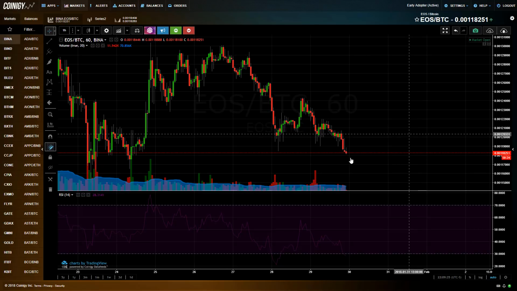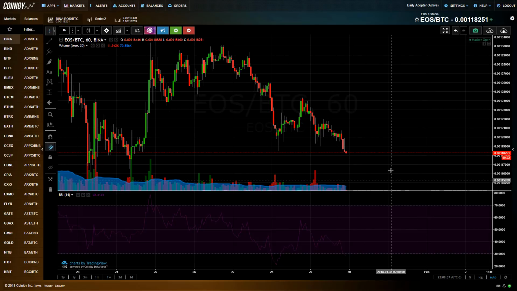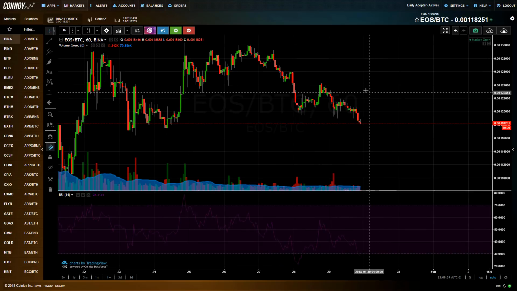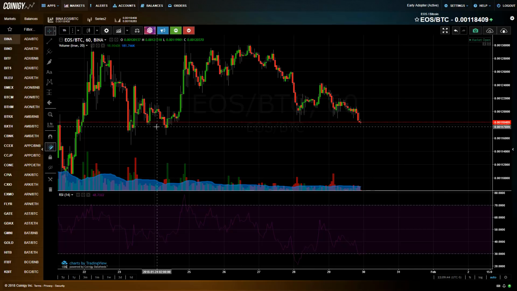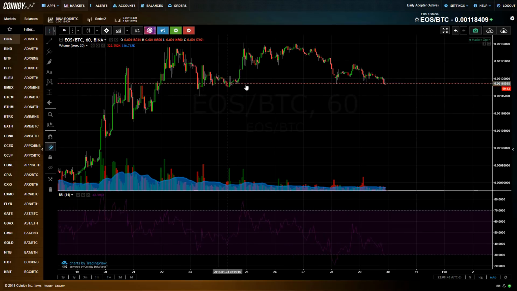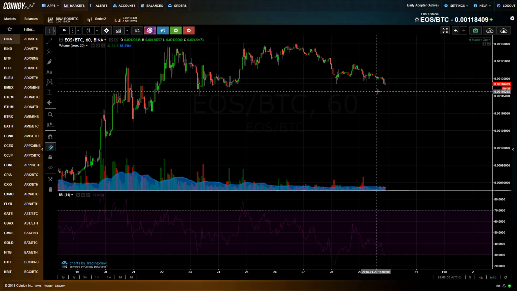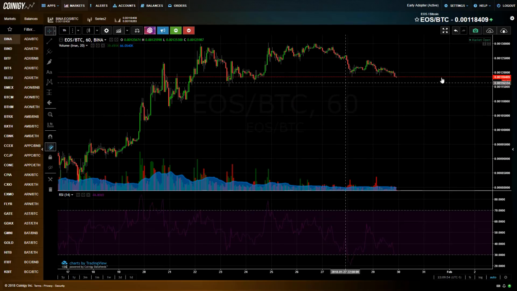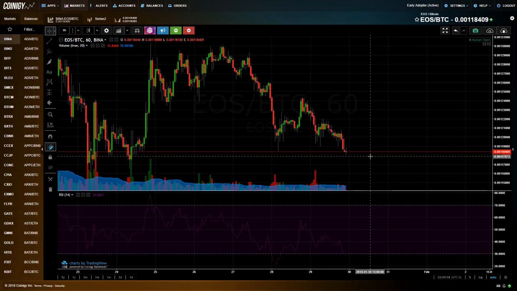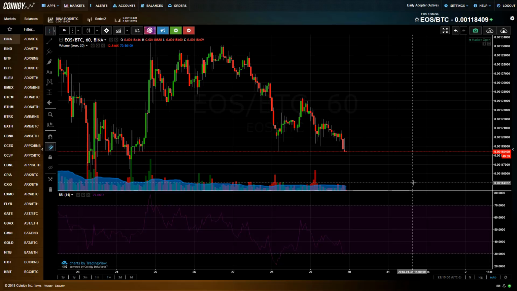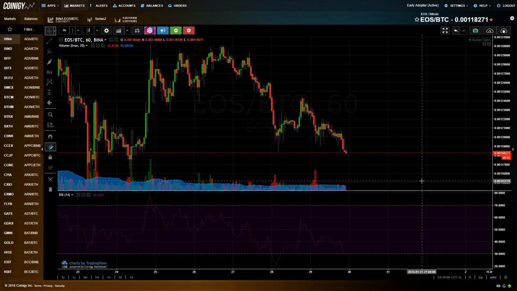So I just got an alert from Coinigy. I put in an alert for EOS, and you'll notice I put it right at about the support line right here. I mean, the support is in this area, and I usually put it above so I get an alert so I can watch it and figure out where I think it's going to go. So I thought this would be a perfect example to let you in on a little bit of my own trading, how I work a little bit.